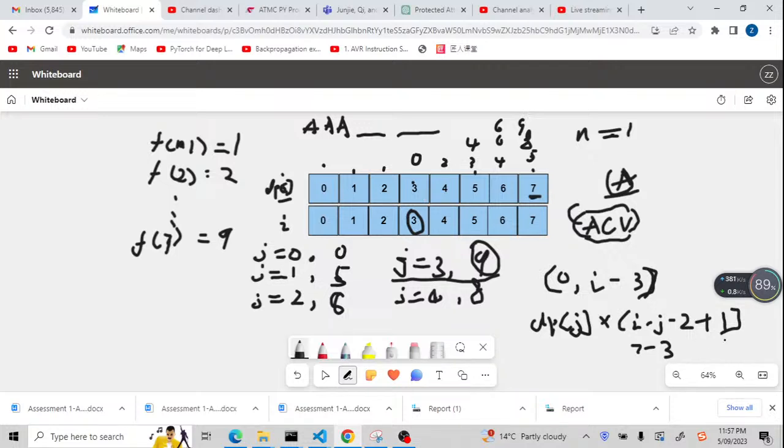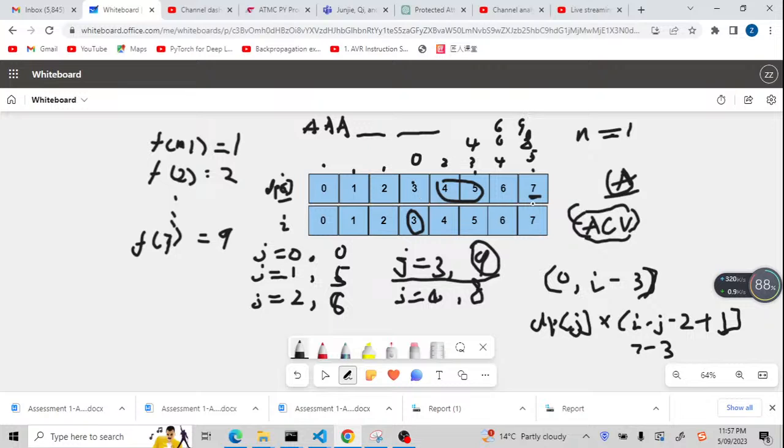Yeah, because this 1 means we already have a 3. This I minus j minus 2, it means how many paste we used. Because this 4 and 5, we need to minus this 2, because this 2 means didn't do anything, just for preparations. Yeah, this is I minus j.